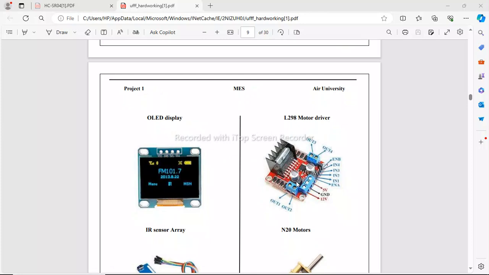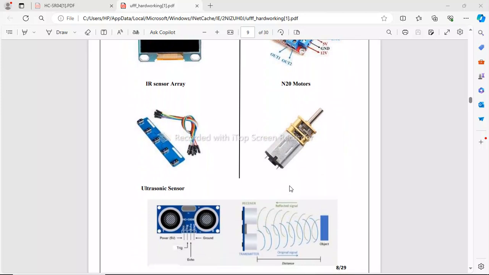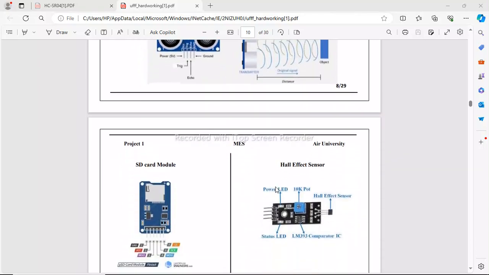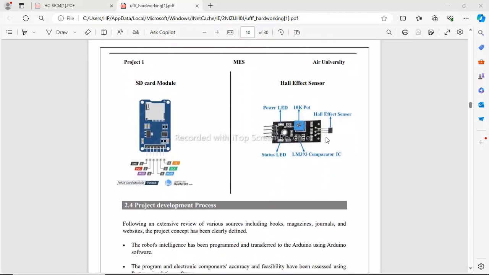The L298 motor driver is used to control the motors. The IR sensor is used for detecting the line. Motors are for the robot to move. Ultrasonic is for obstacle detection. The SD card module is to write data to the SD card or read data from the SD card. We use a Hall effect sensor to make a DIY encoder.